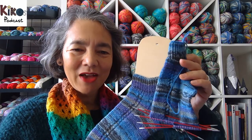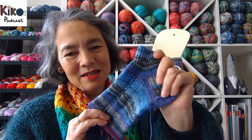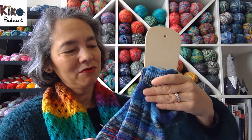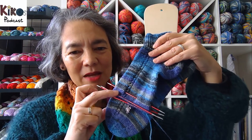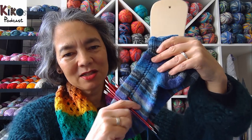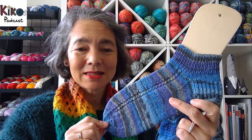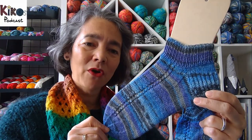I can show you the Fairground socks again. I'll show them again next week, hopefully as a finished object, but we'll see about that. I did continue knitting on the second sock, and there aren't that many pattern repeats to do before I can knit the toe, so I'm fairly confident I should be able to finish these socks this week. The pattern is available now. I knit them as a test knit. It's a very nice pattern, very easy to follow.